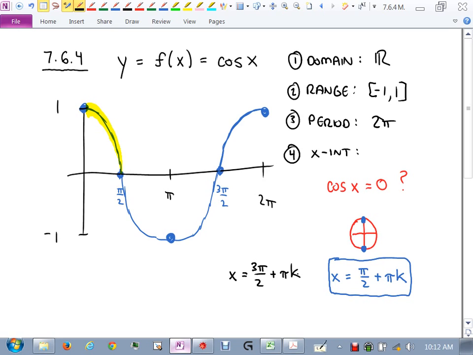Pi and not 2 pi? How much of a rotation does it take to get from here to here? A half rotation is pi. If it's the full, it would have been 2 pi. So the moral of the story so far is this: if the places that solve your equation are directly across from each other, you always just find one and add pi k to it. If you have just one answer and you have to come all the way back around, you're going to add 2 pi k every time.